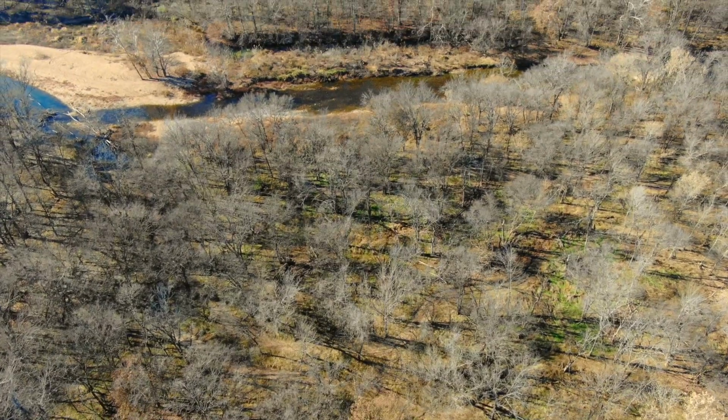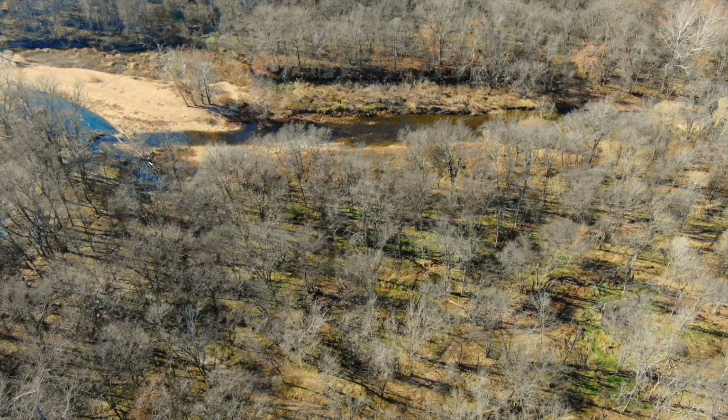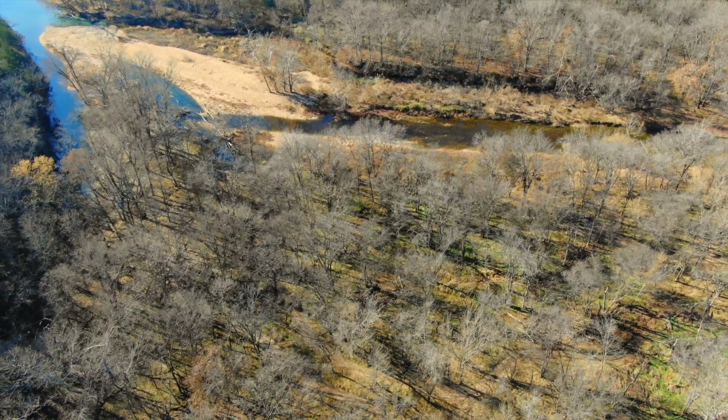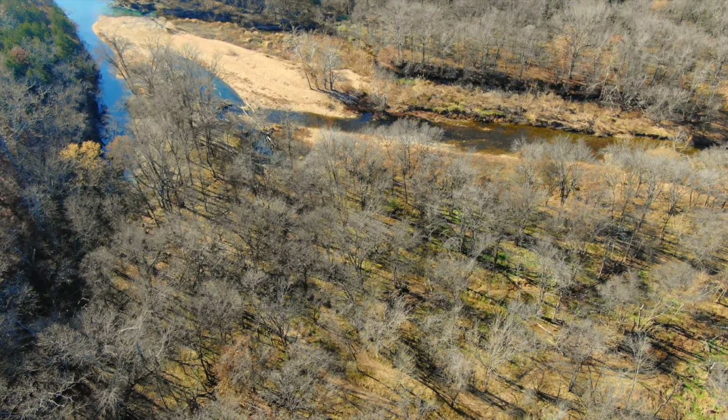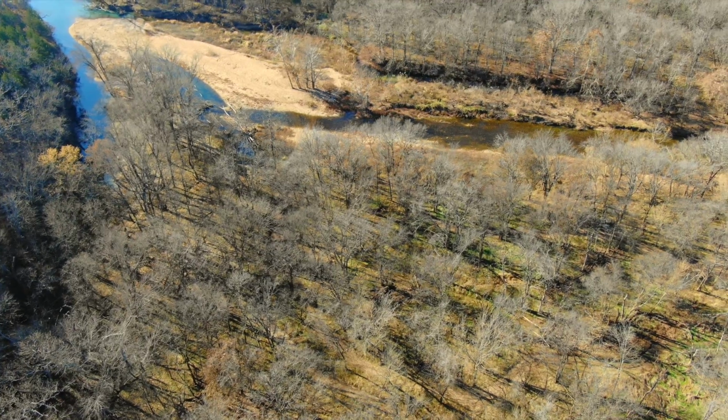And looking up, you can see the river. So the caves would be on the left. There's a small creek bed that wasn't running when we took this, but you can see where it feeds into the river on the left. And the caves are adjacent to that little creek bed on the left side. Really cool. Definitely go check those out.